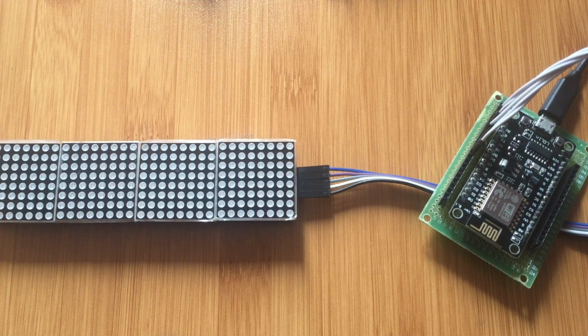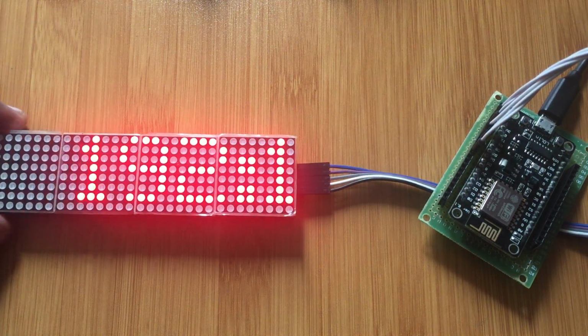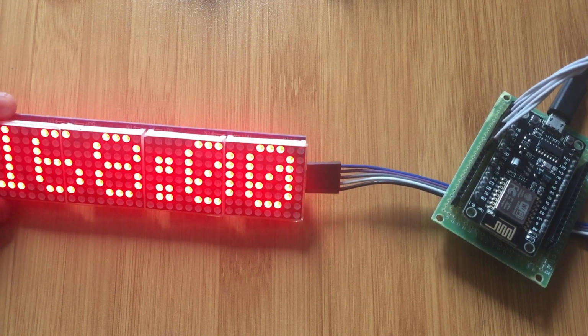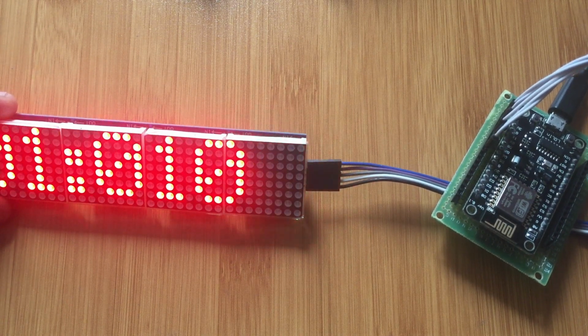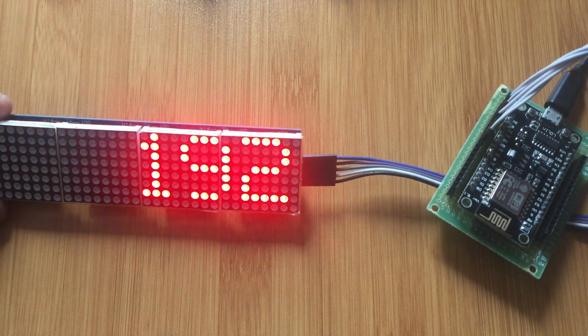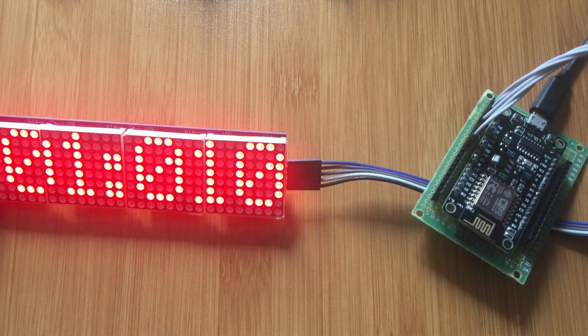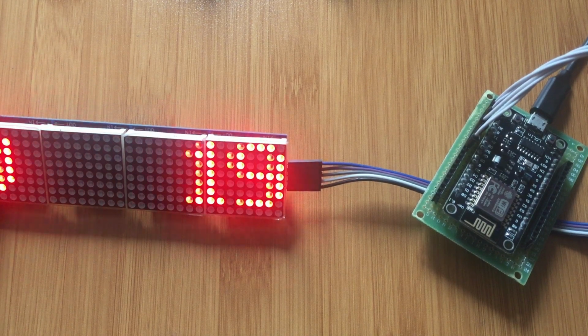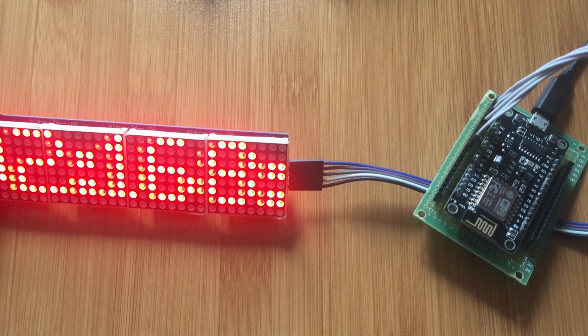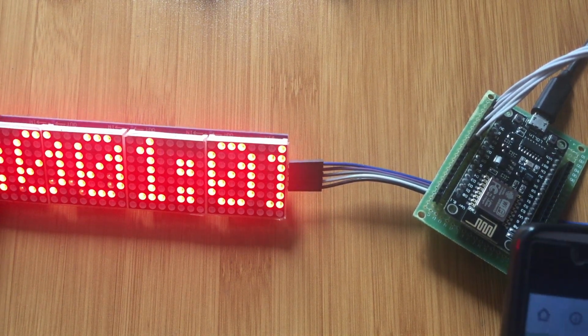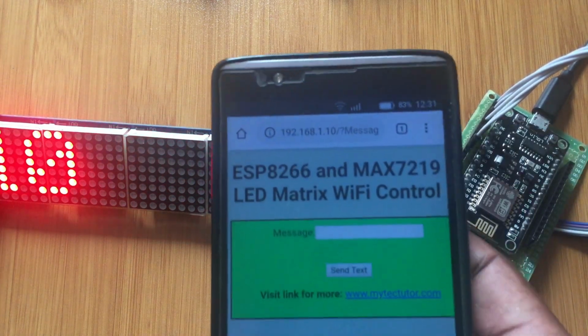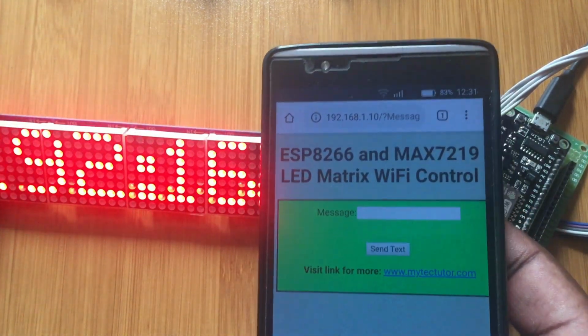The rest of the code is very simple. So you now upload the code into the Nodemcu and observe what happens. The first thing displayed is the URL that you're going to use to display our pages on the device we are using. For example, in this case I'm using a mobile phone, so I'm going to input that URL in the mobile phone. That URL will give me this kind of web page.